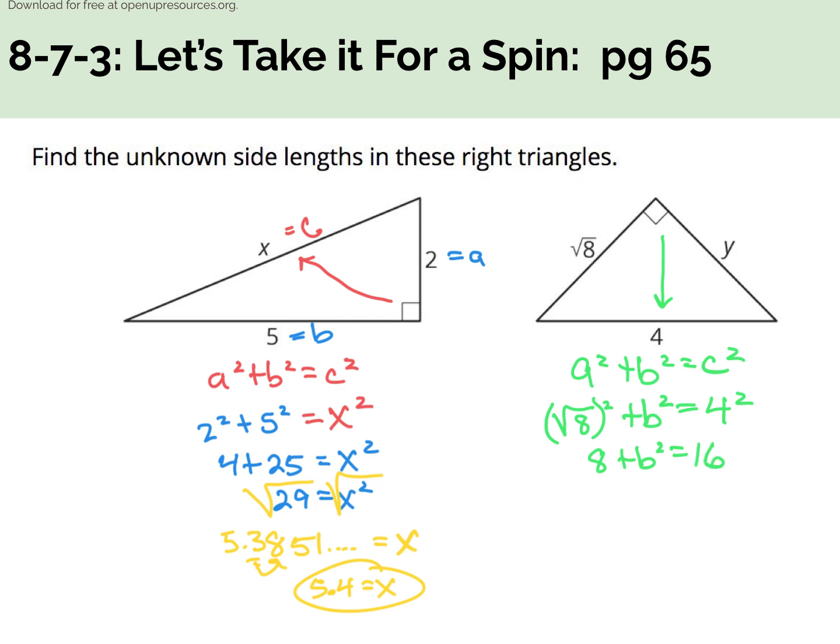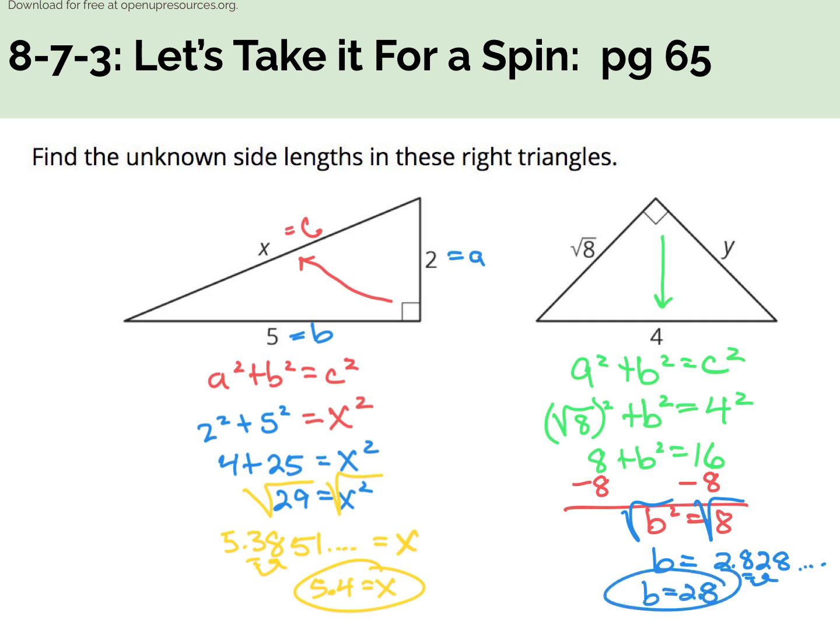We want to get b squared by itself. How do we do that? We're going to subtract off 8 from both sides. We have b squared equals, what is 16 minus 8? Well, that is 8. Then the opposite of square is a square root. Square root both sides. So b equals, well, the square root of 8 is a decimal. We're going to round it to the nearest tenths. So we have 2.828, keep on going. Is that digit 5 or above? No, we're going to keep it the same, so b equals 2.8.